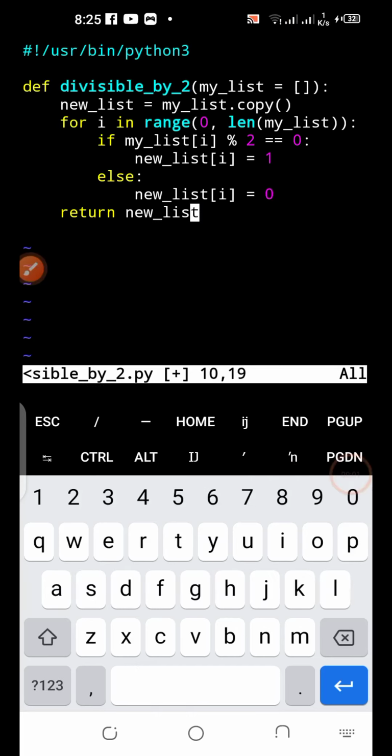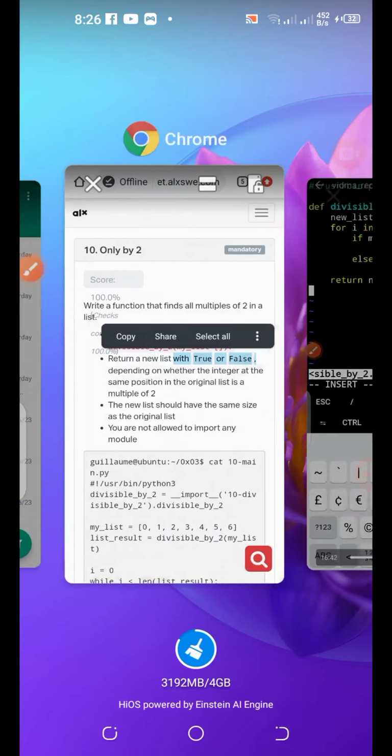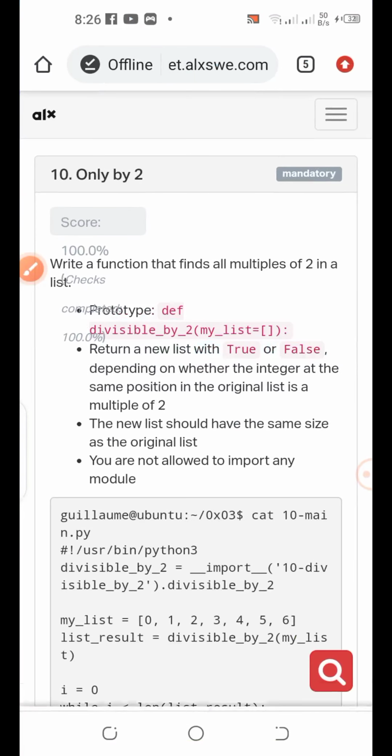Now we want to be checking for this to confirm if we are doing the right thing. So I'm just going to hit enter like that. Then I want to print exactly the same statement that was given to us at this instance.